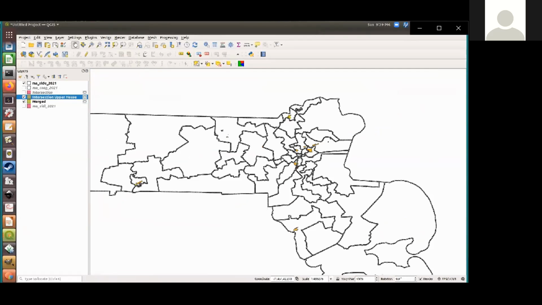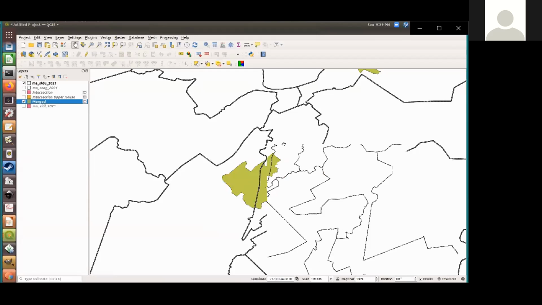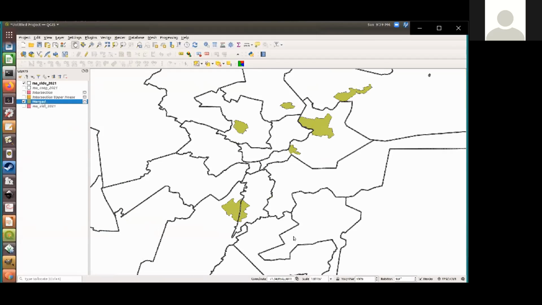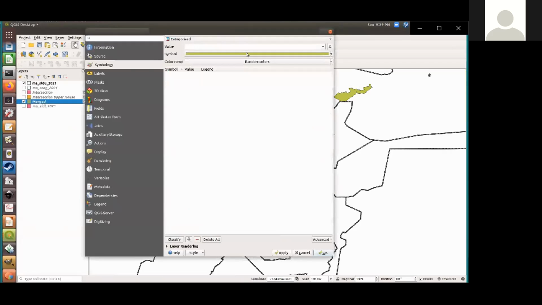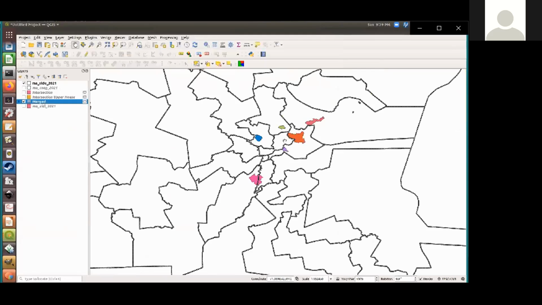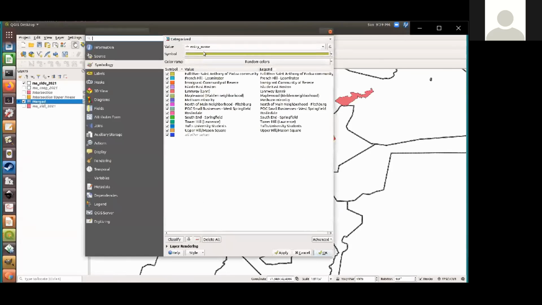And basically what you're trying to present here is a map like this showing clearly where the community of interest is. And something that I like to do, if you're trying to make this into a final map, is go to symbology and go to categorized, and then set the value as the entry name. And so now all of these are different colors. So what I did was I picked an entry name and then I clicked classify. And the program went through, figured out every single unique name and gave it its own unique color. Color ramp is random, which is what we want for this.